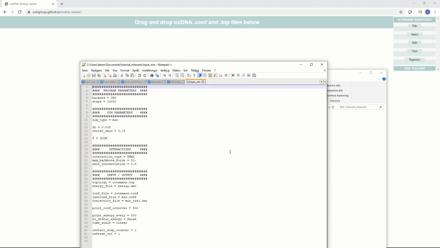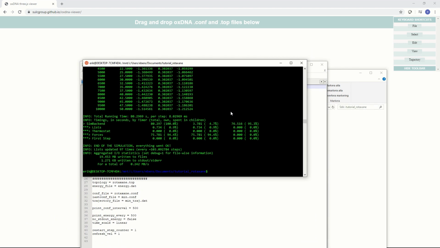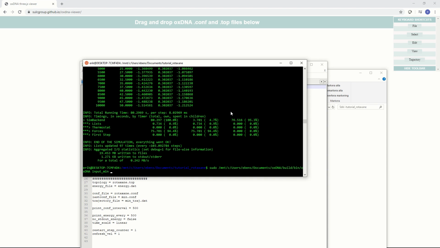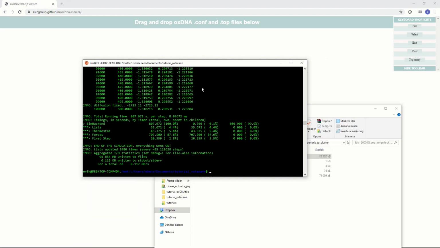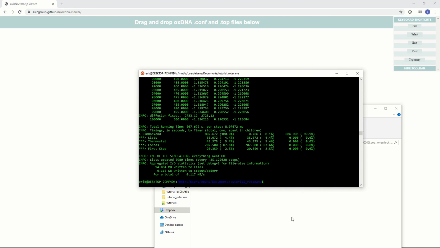And then we can just bring up Ubuntu, and then we just hit the up arrow to bring up the same line as we used last time, but we're going to change the input file to input relax and hit enter. And now we're going to do 100,000 steps of simulation of this larger system, so it's going to take a little while on my laptop. Alright, now the relaxation simulation is finished, and on my laptop it took about 800 seconds to finish. My laptop got quite warm in the simulation, so let's see what came out.